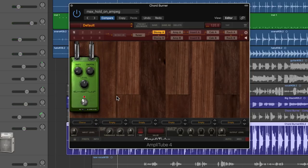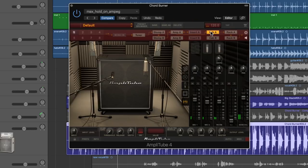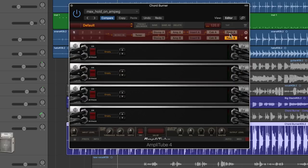Okay, so that's a rig I built, right? Now, this was all done in configuration one. Signal comes in past the tuner into the two stomp box pages in series into a single amp with an insert rack, which we're not using, feeding a single cab, then out to the post racks in series.